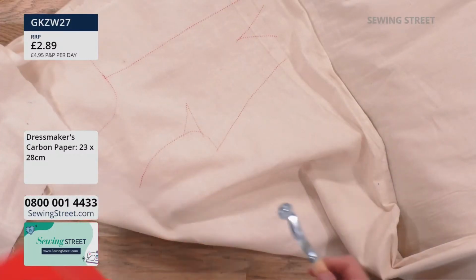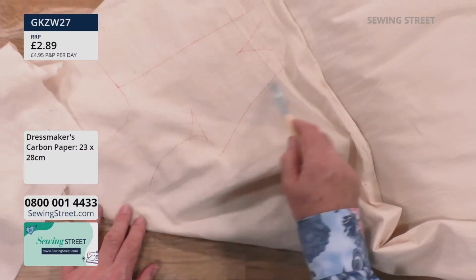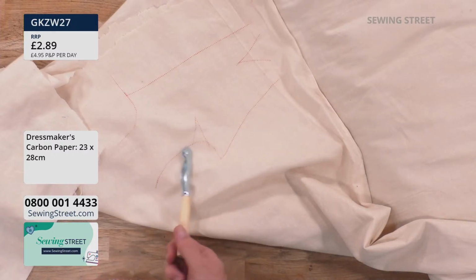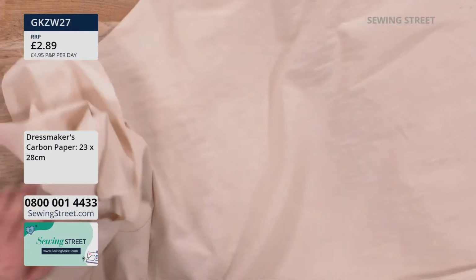No, that's what you use the carbon paper for, you see. So you've marked your centre front, your darts, your armhole, your neckline. And that's how I always mark up all of my dressmaking patterns and things like that. Well, no, this is our calico that we're allowed to open and use.